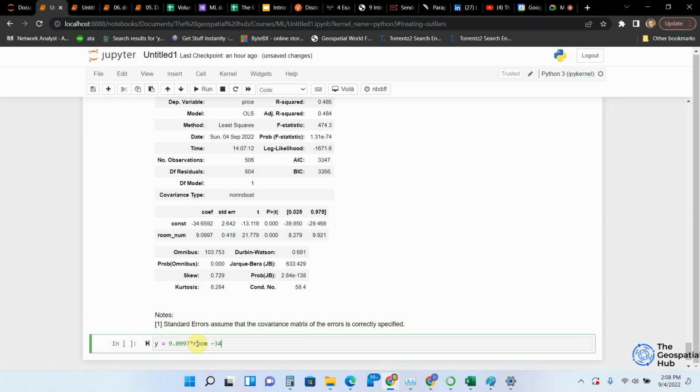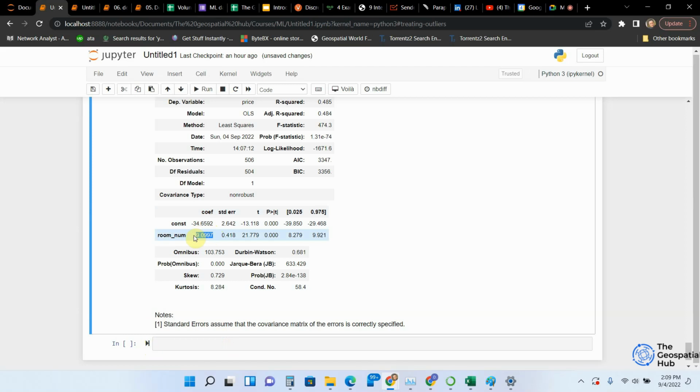This will give you the actual equation to get any of the estimated prices. One thing to note is that this 9.0 is actually this beta 1. It's telling us that if you increase the room number by 1 unit, then the price would increase by 9 units.